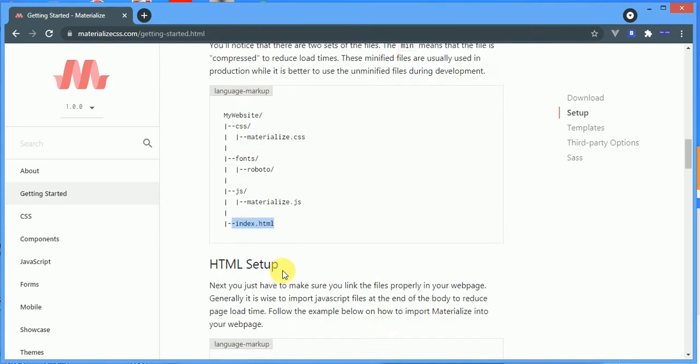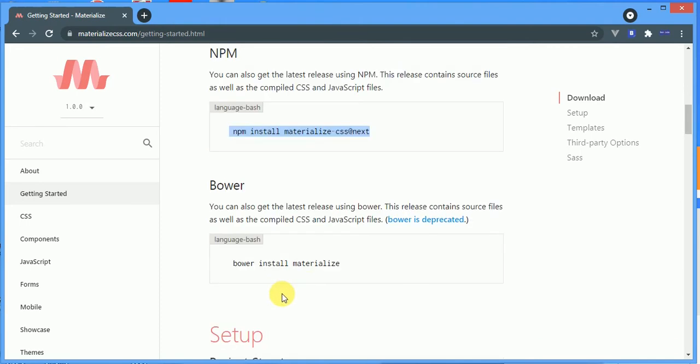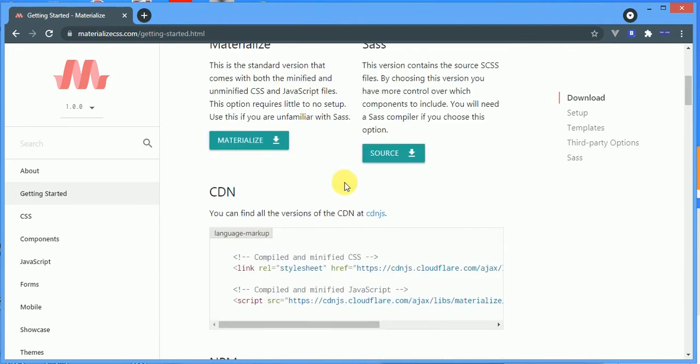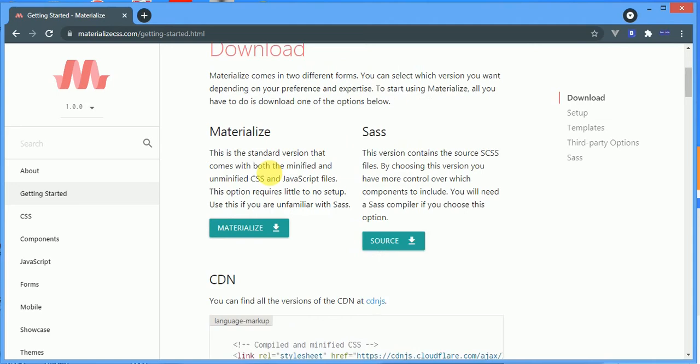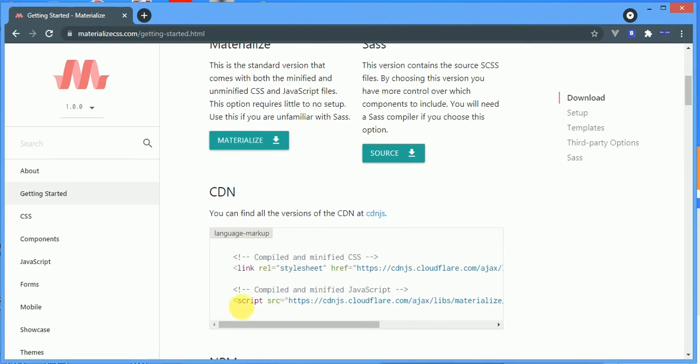This time around let me not do it this way, because I know that most of my viewers are not node people. So I'm going to follow a method that will suit everybody: downloading it and configuring it, because this requires internet.